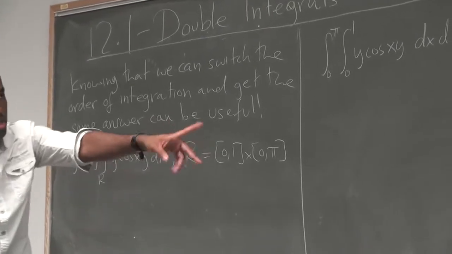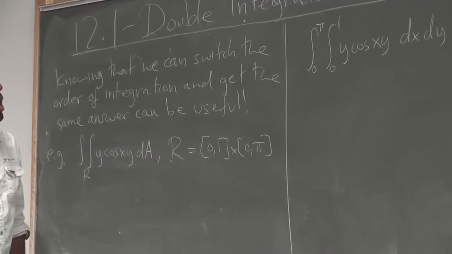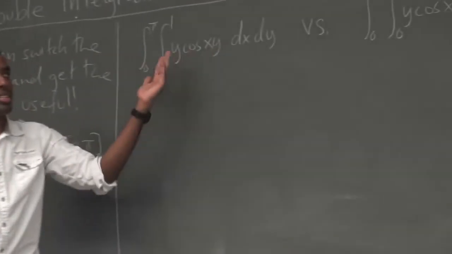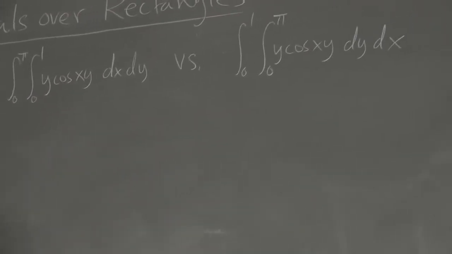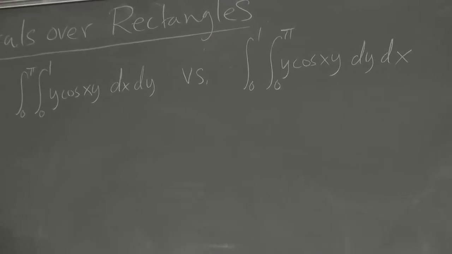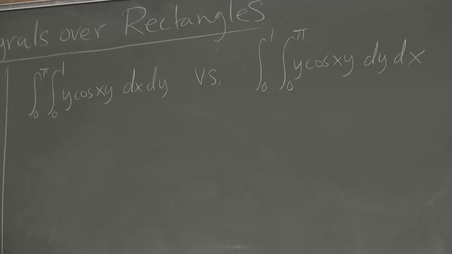Now I know in the case where our limits are all constants, I can just switch them and not worry about it, right? Now the question is, why would I want to switch as opposed to not switch? Would it actually make a difference in evaluating these two integrals? Yeah, think. Then you wouldn't have radians if you did the 0 to pi first. It's not a matter of radians in here.